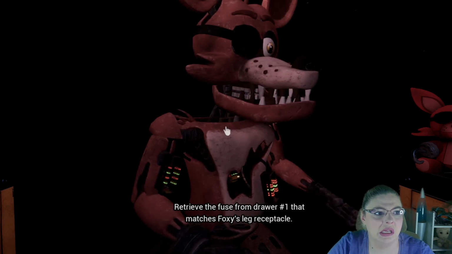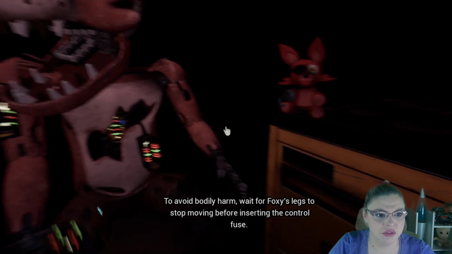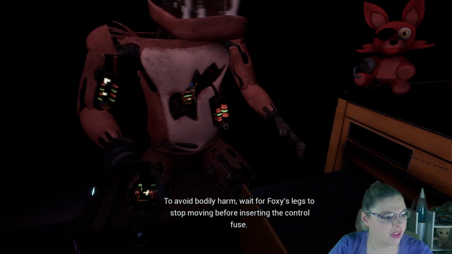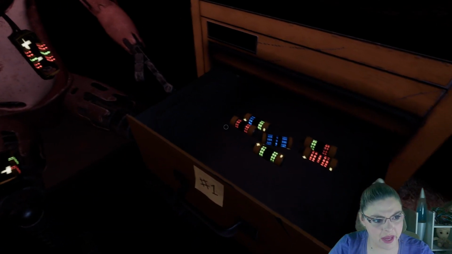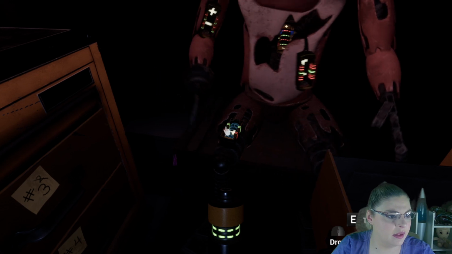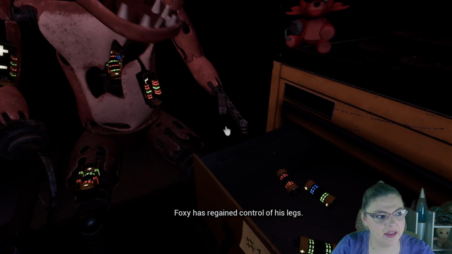Okay. Retrieve the fuse from drawer number one that matches Foxy's leg receptacle. Where's drawer number one? Wait for Foxy's legs to stop moving before inserting the control fuse. So a green, red. Green, red. Okay. Good job. Foxy has okay, red, green, red.